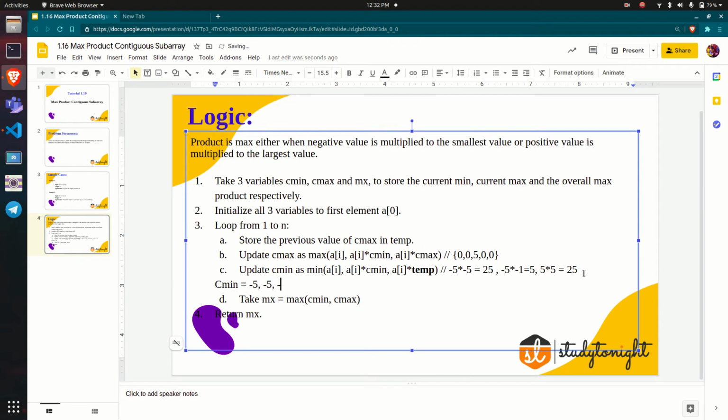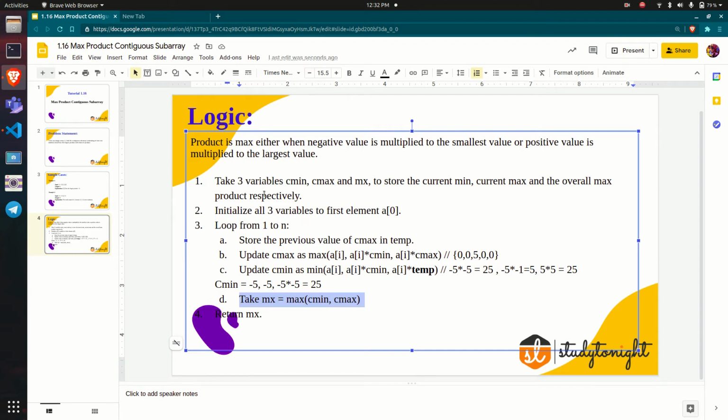You will do minus 5 into minus 5 equals 25. As you can see, the overall product that we are getting is the maximum. Hence we need to keep track of Cmax as well as Cmin, the current maximum and current minimum. Finally, just update the max value as the maximum among both of these values and return that maximum value once the loop ends.